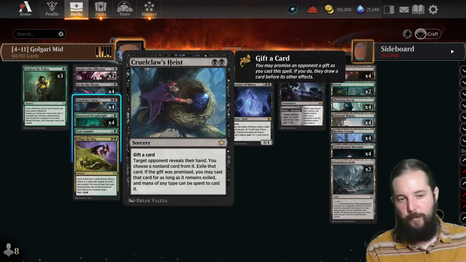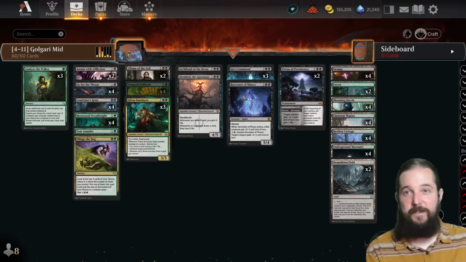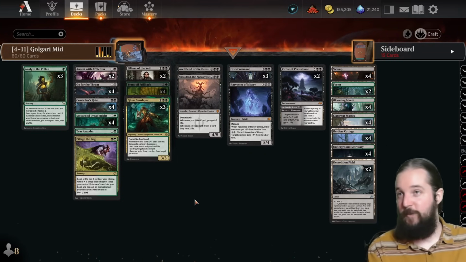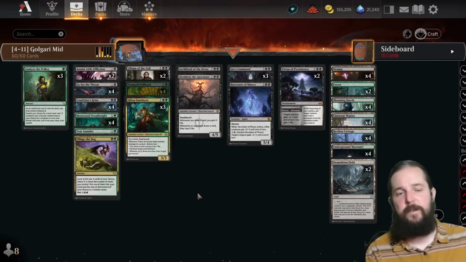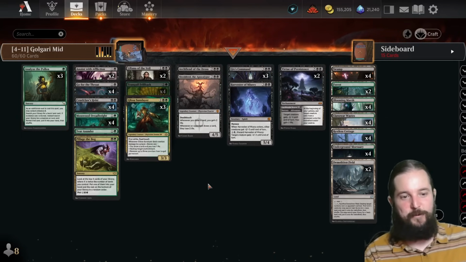Similar kind of vibe, a little bit more expensive with the double pit black. But it gets the job done, which is basically you're trying to get rid of Sunfalls in your opponent's hand, right? Because the reason why Golgari disappeared for a super long time is because it's not great against Domain, and specifically because of the Sunfalls. So you're able to snipe that out of their hand with the Cruel Claws Heist.